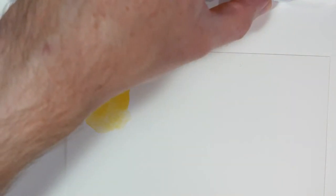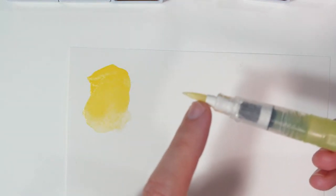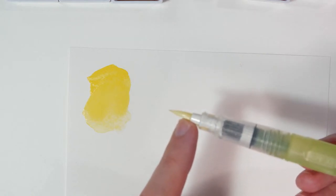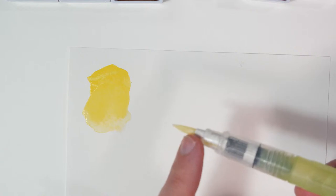So it's a nice yellow. And let's do the red. These brushes are nice, but the only thing that I don't like about them is that these fibers are really easy to get discolored. So they discolor, they get blue or green or something like that from the paint, and you cannot clean them up.